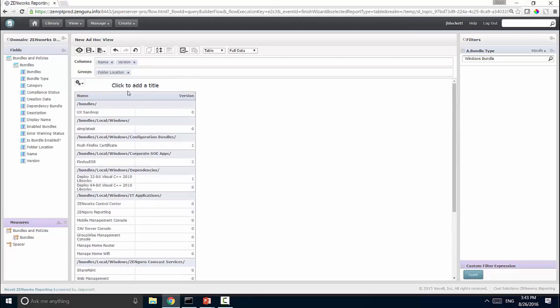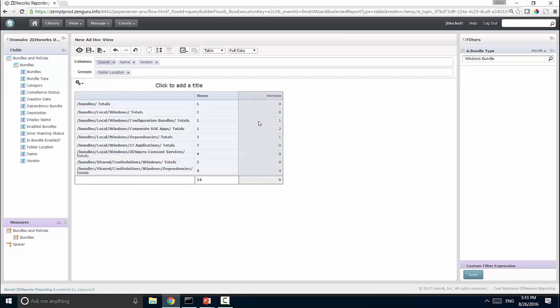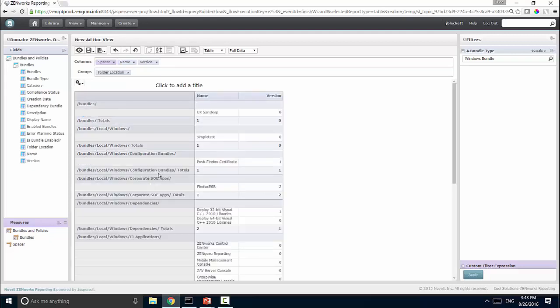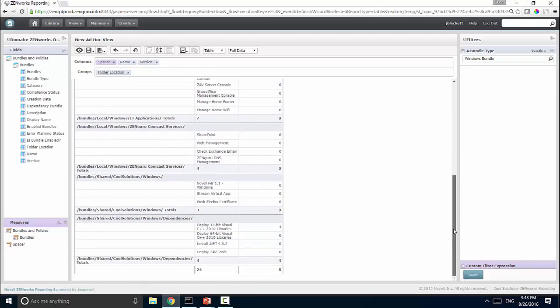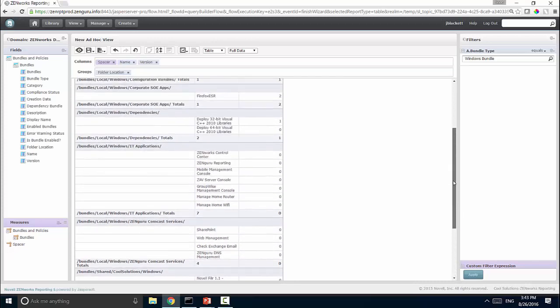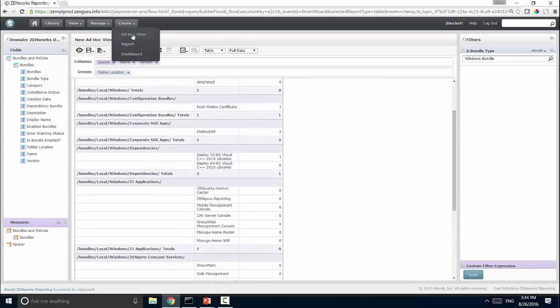We can also do things like add summaries here. So by default, you're getting the detailed data. If you want total data, you can see here, it's basically going to give us the number of bundles in each folder. Or you can say I want both of them, in which case it will actually show you, okay, here's the bundles that were in the bundles folder. There was one of them. Here's the number of bundles that were in the dependencies folder. There were 2 of them, so on and so forth. So you could take this and send it off to somebody.